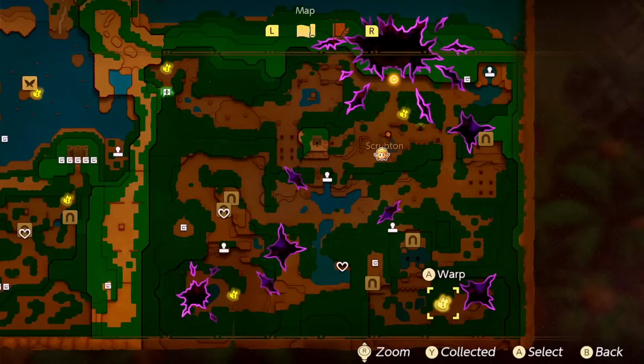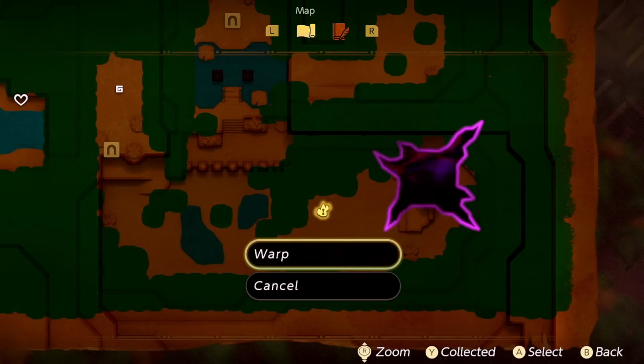In order to get ourselves a card, we're gonna make our way down here to the bottom right to this fast travel point next to a rift that we already opened up.